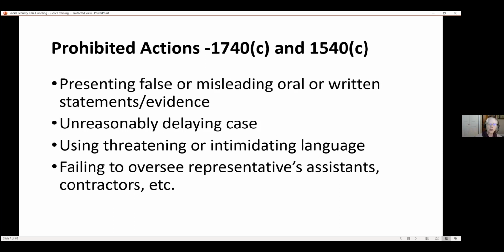In Social Security, though, it's not just a matter of strategy. It's a matter of you have to not do anything that could be construed as false or misleading. And the other reason is, if you practice, say, in the Harrisburg office or in the Reading office, a lot of times you're going to appear in front of the same judges. So you want them to trust you.